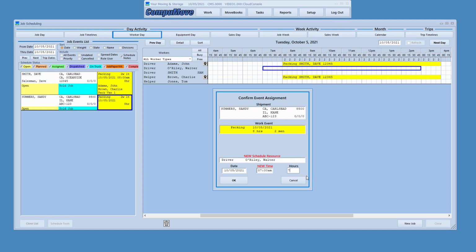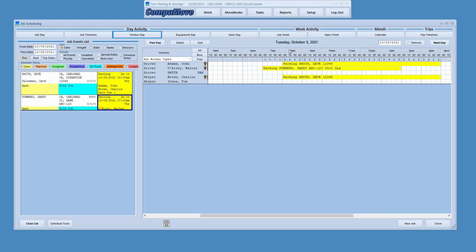So let's say that we're happy with that, and we're going to say OK, and it drops it on there, and then it refreshes. There we go. So we've got 7 o'clock. You can see now that our man count goes for one man up until 7. At 8 o'clock in the morning, it kicks to 3, because of course that's the accumulation of these two jobs.